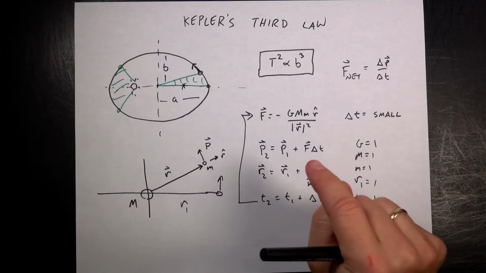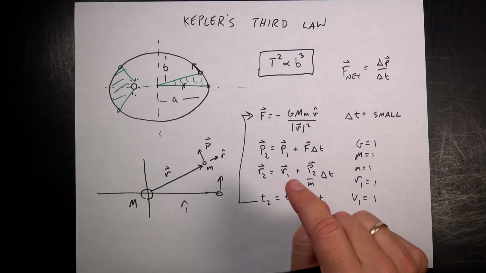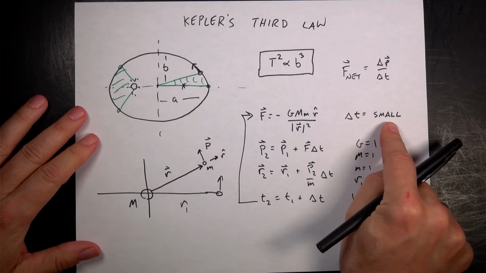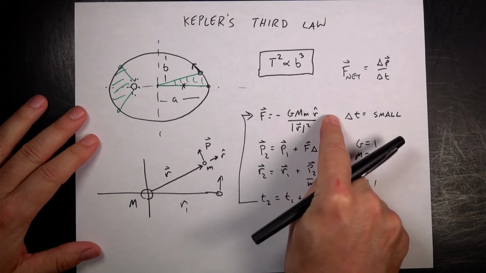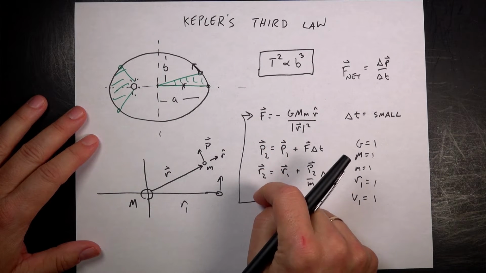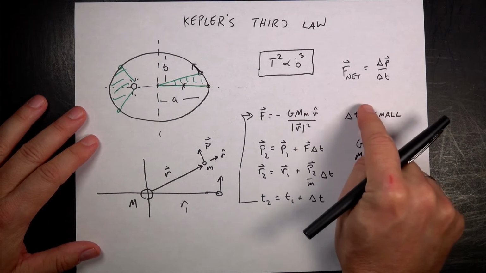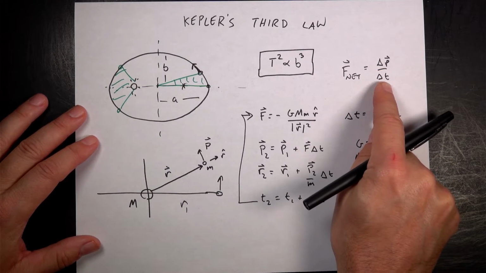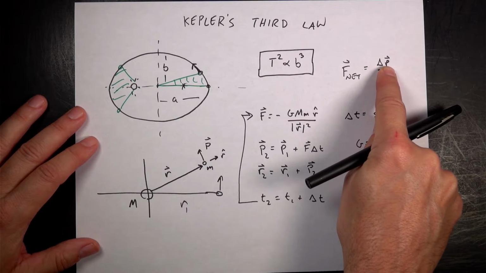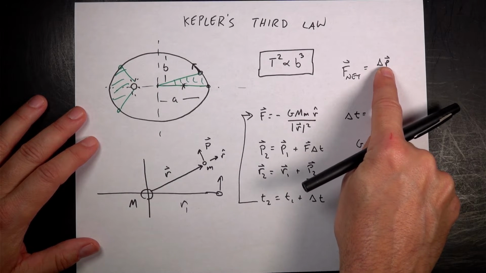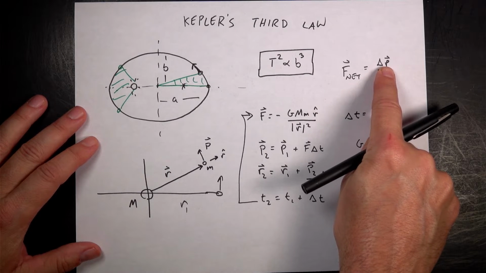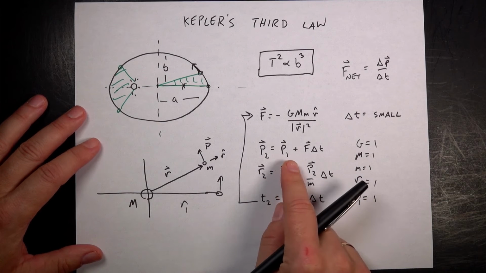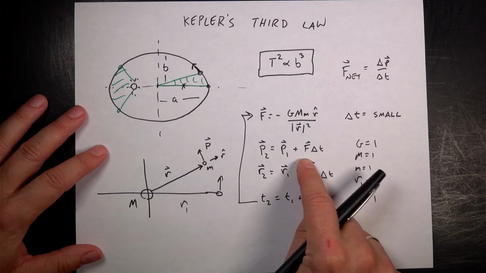Now, if I break this into small time steps, and small is relative, right? If I use a small time step, I can assume that the gravitational force, this vector force, is constant. And if the force is constant, I can use the momentum principle. The net force is the change in momentum with respect to time. I can find the momentum at the end of the time interval if I know the momentum at the beginning, because it's just final minus initial. So I can write that down here. p2 is the momentum at the end of that small time interval. p1 is the beginning. So the initial momentum plus F delta t gives me my new momentum.